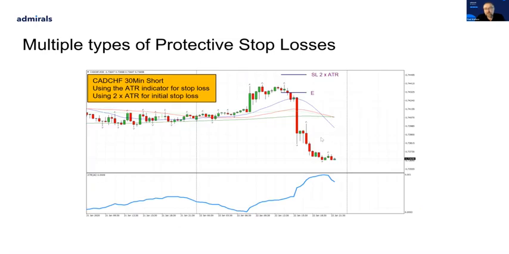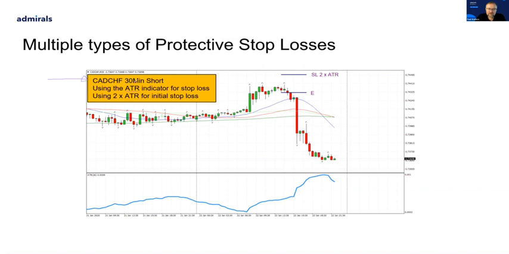I said that some traders will use volatility stops. Volatility is based upon the amount of movement you might get in a particular period. It could be a 5-minute chart, it could be a monthly chart. One of the things that's very simple to use, especially for intraday traders, is a little tool called the ATR, the average true range. What that is doing is giving you an indication of the volatility in that particular instrument on that time frame.